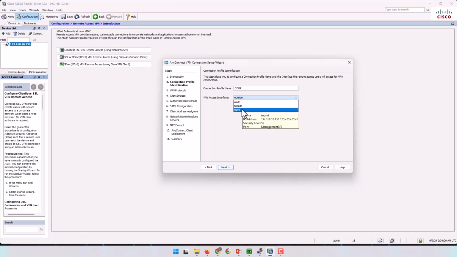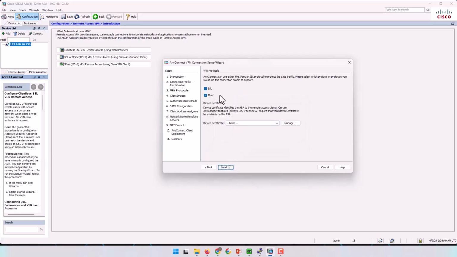The management is just used to access the ASDM, the inside is connected to our internal organization, and the outside is connected to the internet. But we may have other interfaces also. Maybe some organizations have more than one outside for different ISPs, and we can select any one according to our requirement and network configuration. I'm going to select the outside here and click next.